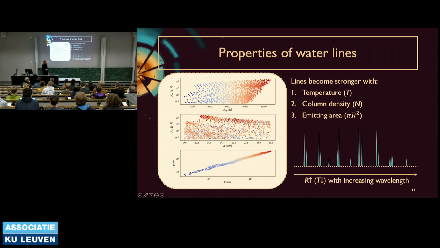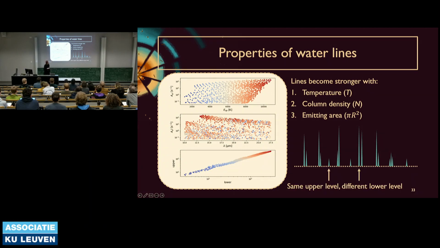Firstly, with increasing wavelength, you are essentially probing colder lines. They have smaller critical densities, so that means that they're more easily excited if the disk is less dense, so you're naturally tracing an increase in radius and a decrease in temperature with wavelength. So that's the first thing.